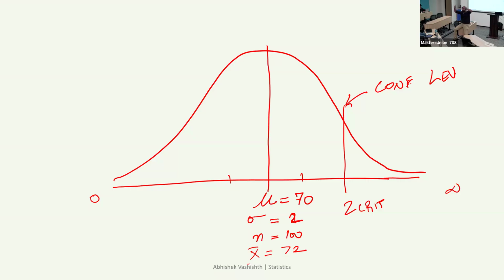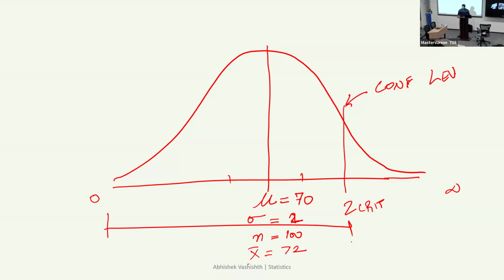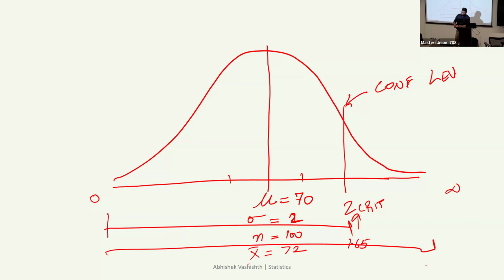In order to increase the confidence, your range will go higher. Now, you will see the same thing here. Right now, what is the range? The range is from here to here. If I want to increase the confidence level, right, I am 95% confident. 95% confidence means Z value we know is 1.65. If I want to be 100% confident, I will have to have a Z value of almost 3.9999. Remember? In the table, 3.99 used to give us 100% confidence. So my range is going up as my confidence level is going up. But I don't want to go till this point. I want to have only this.